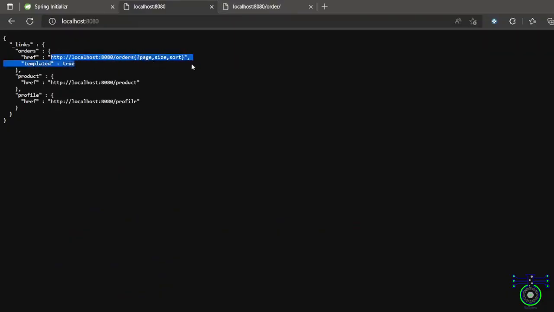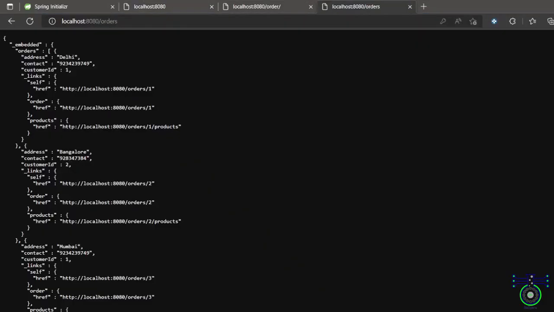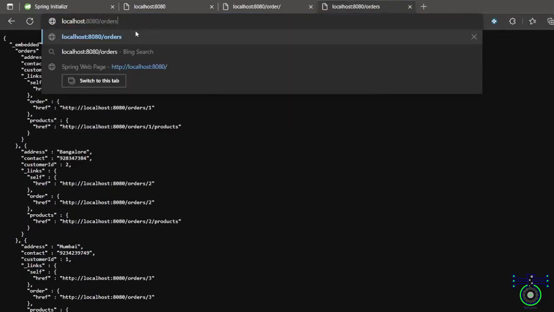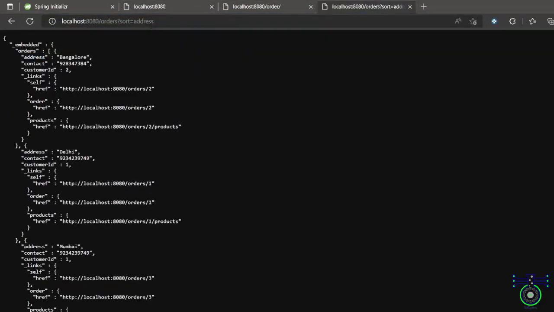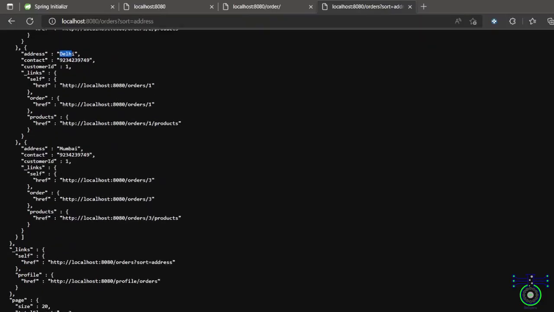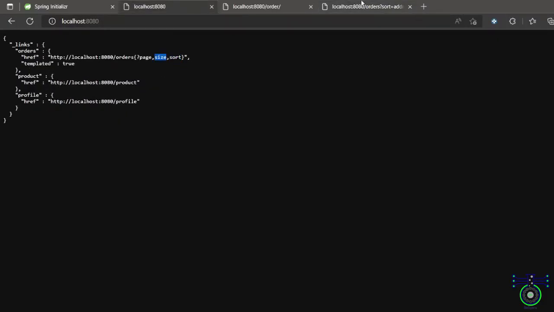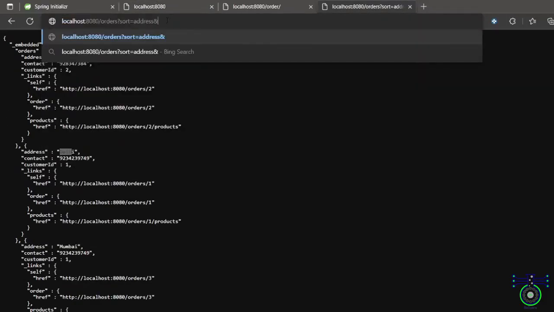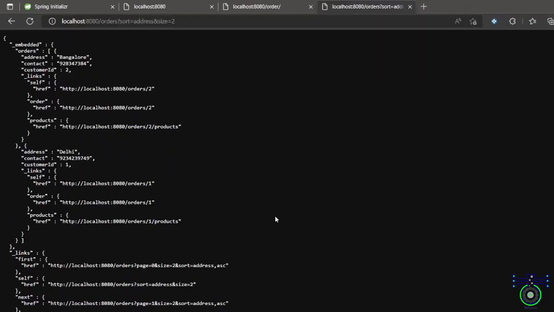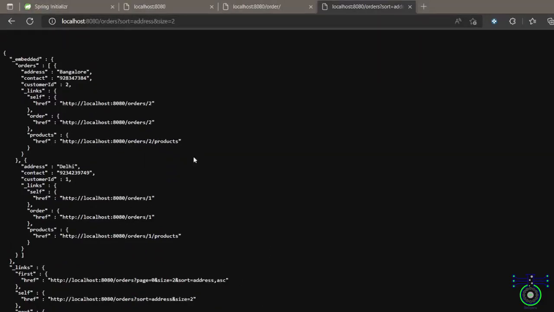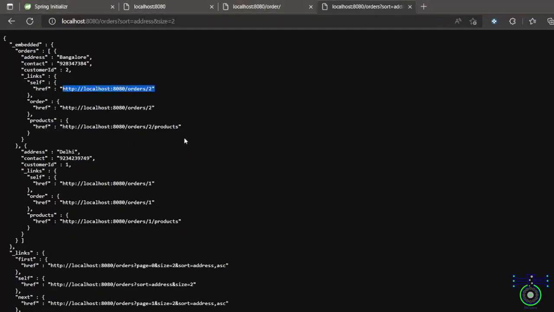One thing I want to check, this also comes with pagination or something, right? You can also visit this order. You will see all your orders here. You can also add pagination. To add it, just add a question mark and say sort by address, for example. So we can see Bangalore at the beginning, then Delhi, and then Mumbai. These are sorting ways. Also, you can use size, so it will also restrict. You can add size equals 2. So you will see only 2 data sorted by address. Isn't that wonderful?